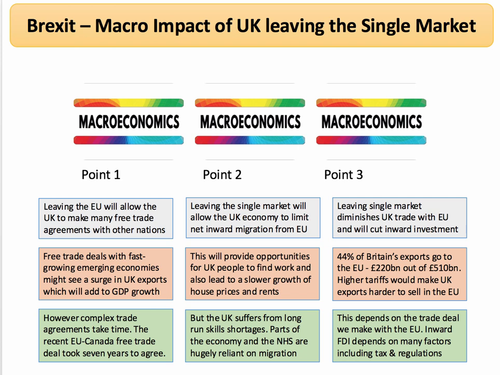A third macro point is that leaving the single market diminishes trade with the EU, and actually that might make the UK less attractive for inward investment. Nearly half of our trade goes to the EU, and if we have higher tariffs, that would make it more expensive for foreign firms to locate in the UK and then export to the EU, which in theory could be damaging from a macro perspective.